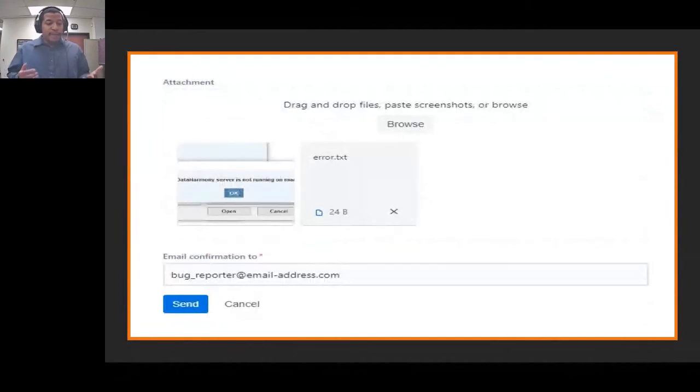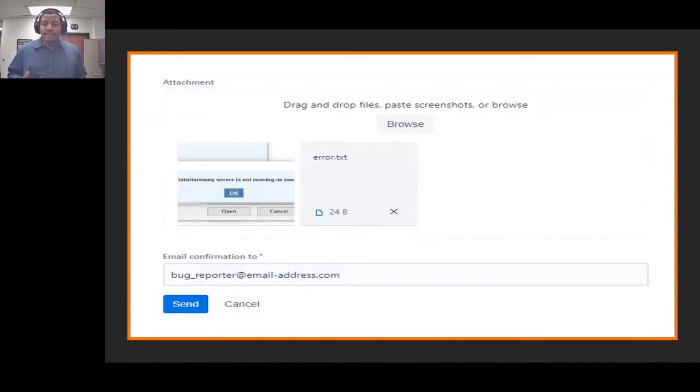So additionally, along with the symptoms and the summary, you can upload just about any type of file to include with your request. For example, you can send a screenshot of the error or some log files, or you can submit the file that you're having issues with. The attachment is not required, but it can be helpful to include screenshots, files, etc. if you have them. And you'll also need to provide an email address.